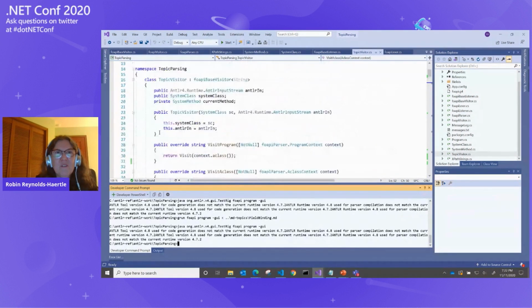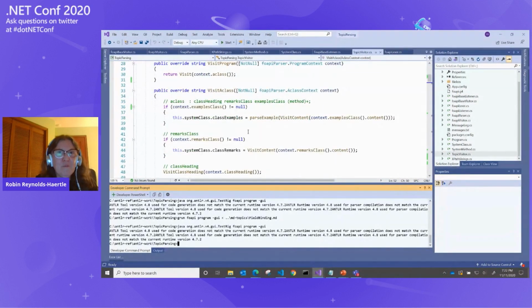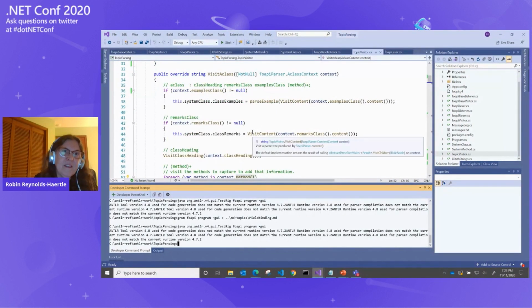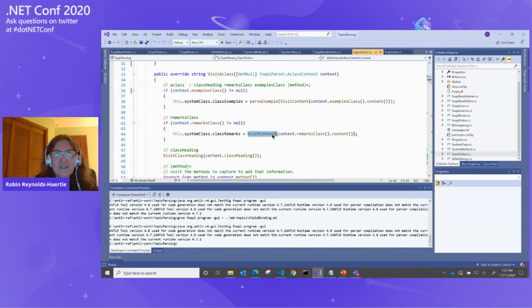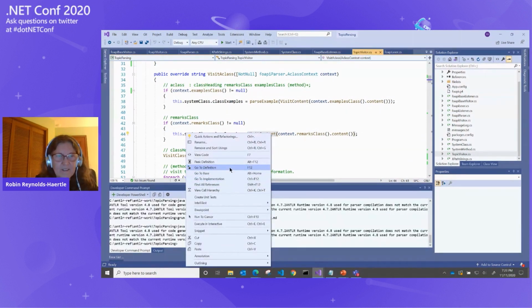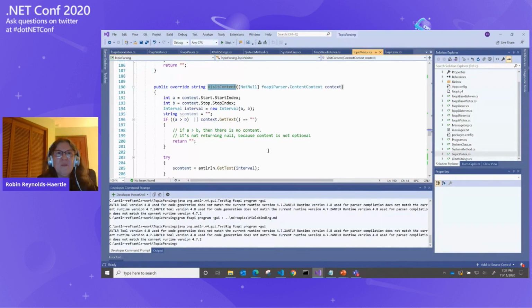And so it happens when I want to visit, say, especially examples, because the example section has that indented code. I go and I visit the content, go to definition. And from there, using the original string, because we passed that in when we built it, you can look at the beginning and the end of that node and get all the content that was there originally.